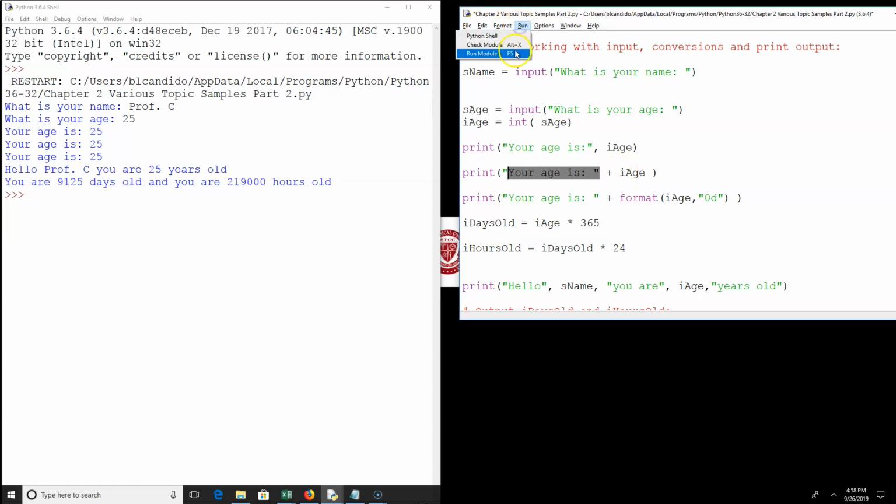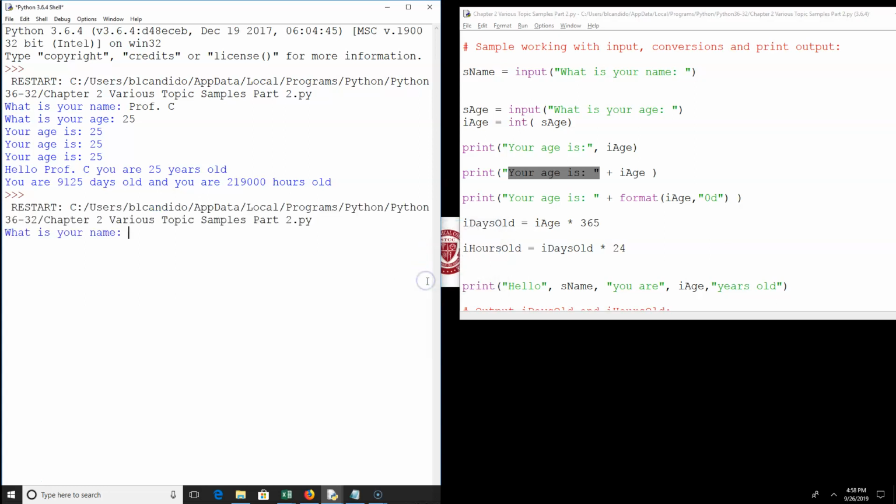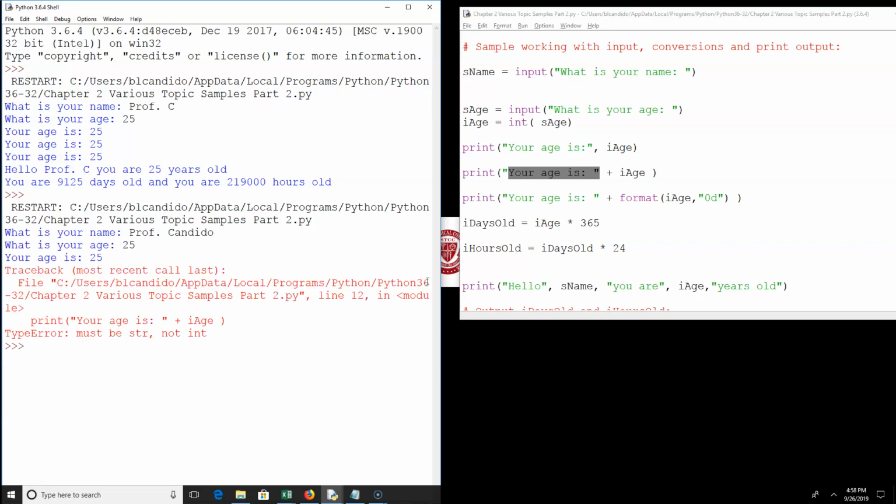So let's run it. We got an error, and what it says is, this is the program, line 12, print age is colon space concatenation. Must be a string and not an int. We got to make this int into a string. If you don't want to do that conversion, just do print your string, comma, the variable.